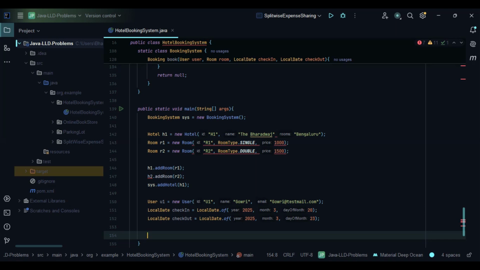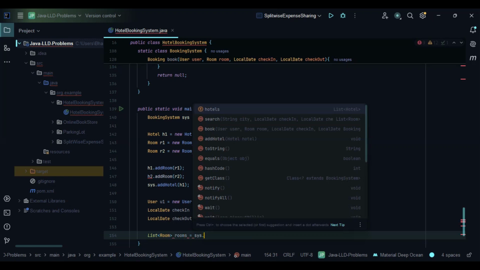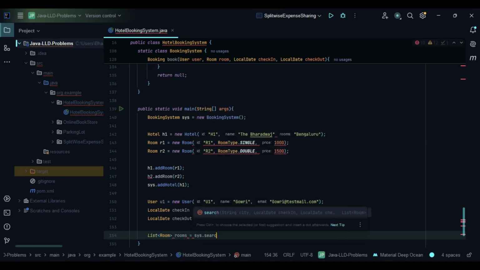So here we have to search for the available rooms, right? So let's write the code for that. Here List, within the list we will pass the Room type. We have to search for the available rooms. Here sys dot search, this is fine.